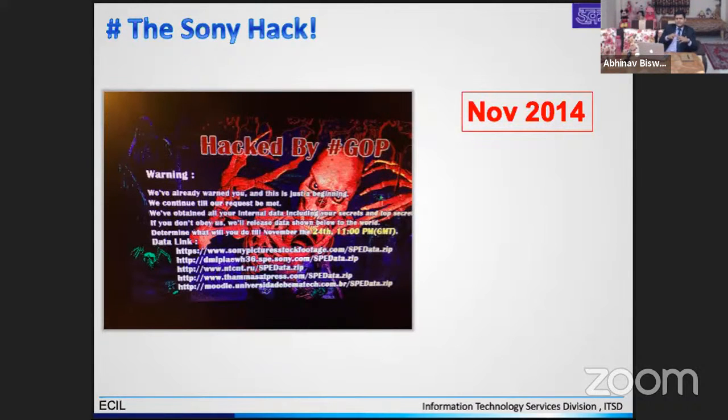Now, think of it in this way. Suppose you are the administrator of Sony. What will you do when you see this happening in your network? Immediately, you will try to find out what happened in the network, where the infections are happening, whether it is spreading or not. And this whole process is called IR, incident response. And I will come into that, how in a more structured, more standard way you can have an incident response in your organization.